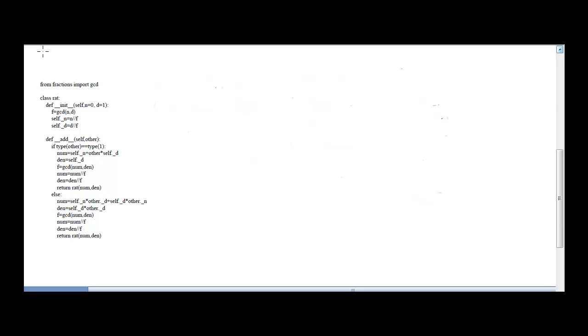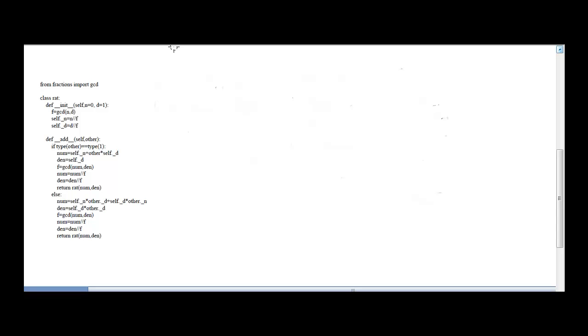Okay, we're going to look at the rational number class as just an example of how you can use Python to create new data types, to be able to solve problems that much more easily than before. So usually the way this thing works is the following. You have a particular problem, right?